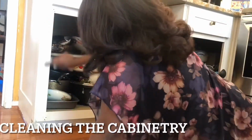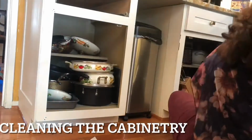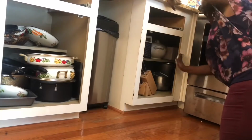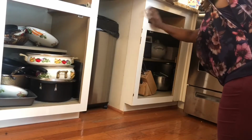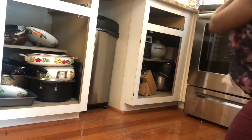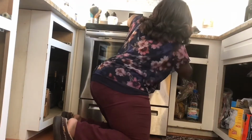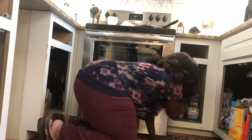I'm not just painting the cabinet doors. I plan to give these base cabinets one fresh coat of paint as well. For ultimate adhesion, the surface must be clean of dirt, grime, and gunk. Unfortunately for me, after years, this cabinet is full of all three. So I'm using Crud Cutter spray and my cleaning and disinfecting wipes to give this entire area a thorough scrub.